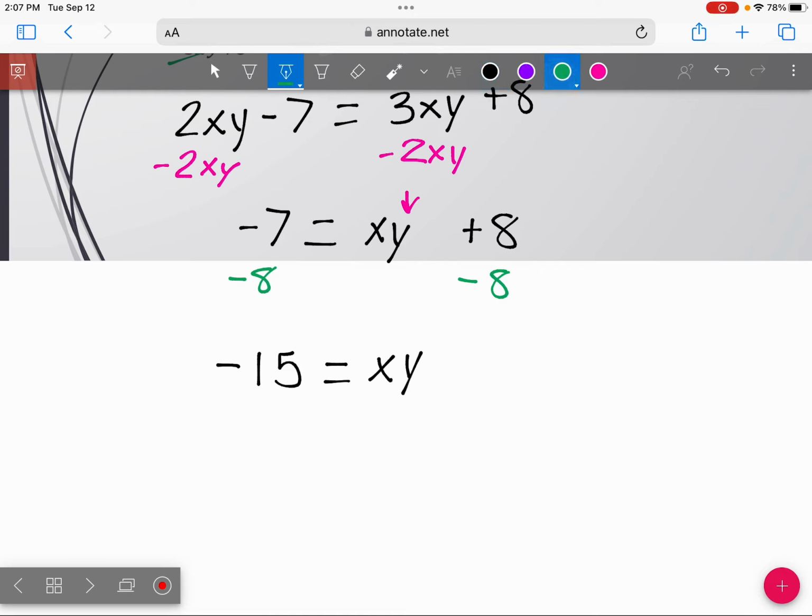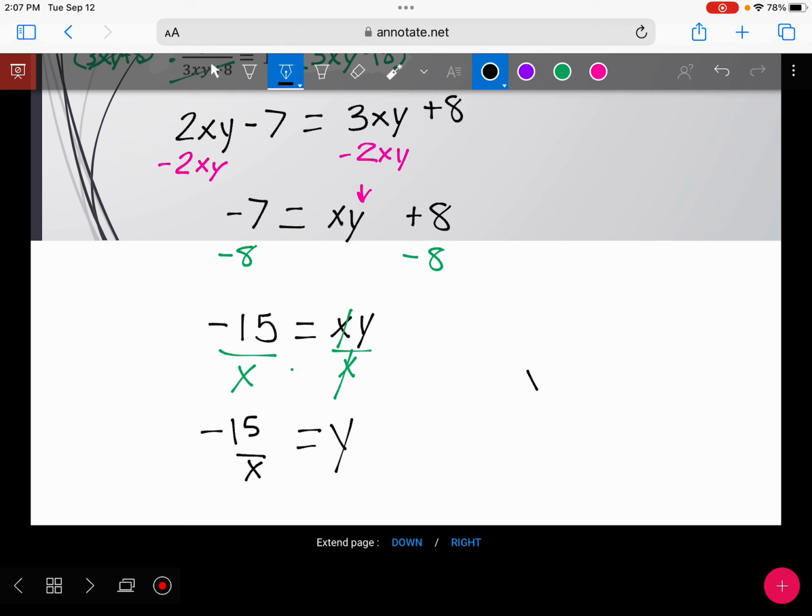Now what do we do to get y by itself? Divide by x, because that makes those guys cancel out, but whatever I do to one side, I do to the other. So it gives us y equals negative 15 over x. Or you can write it the other way. y equals negative 15 over x. So they're gross, and they're weird, and they're annoying. And there's something that happens in real life in formulas and stuff. So whenever we have a formula and they want you to solve for a thing, that's what this is. Okay?